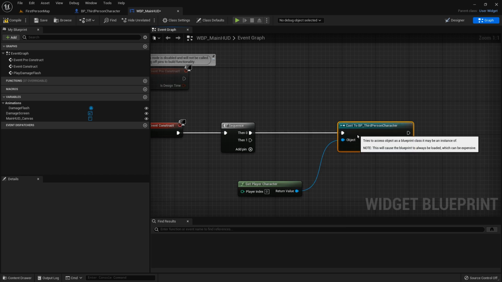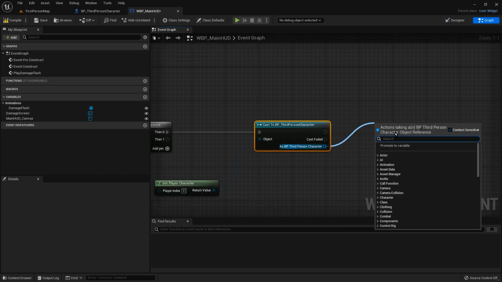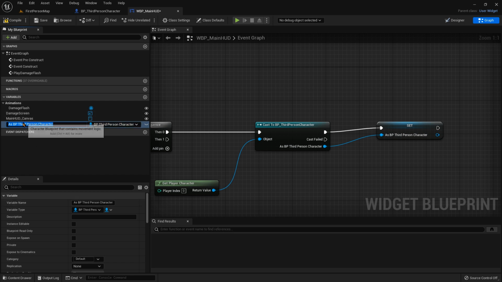Connect the execution pins. Promote this to a variable, third person character ref. Compile and save. And we don't want to ever edit that, so let's go ahead and create a category for do not edit.